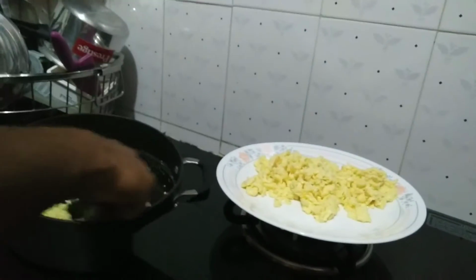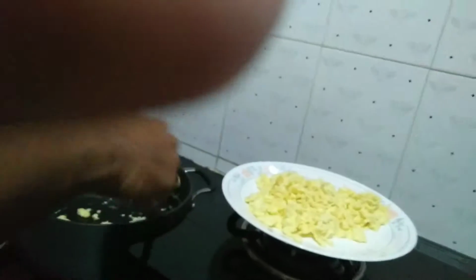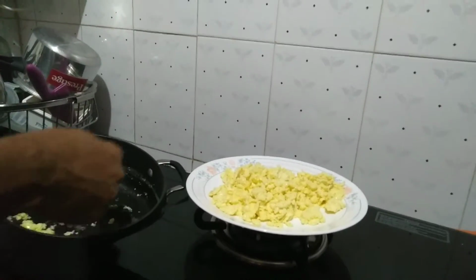If you put milk to your scrambled egg, it will be fluffy. Always add milk when you make scrambled egg. It tastes good.